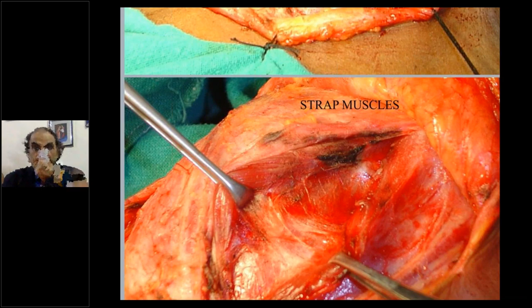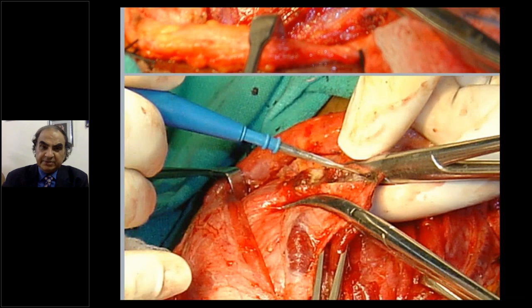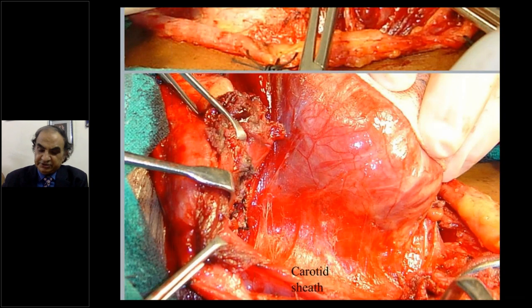The idea is because we do central neck dissection also, and the central compartment is from the hyoid bone to the suprasternal notch, from sternomastoid to sternomastoid, and actually carotid to carotid on either side. And so we must expose the hyoid bone down to the suprasternal notch, carotid on one side, and carotid on the other side, and that's the level 6 which we must clear. Once you've got it, strap muscles can be separated or cut. When you cut them, you cut them as high as possible. This is rushing through it.